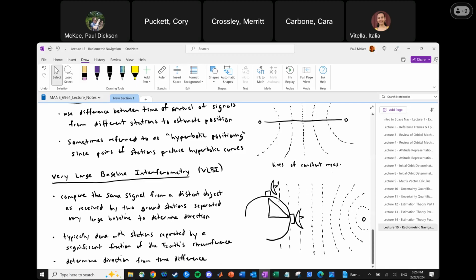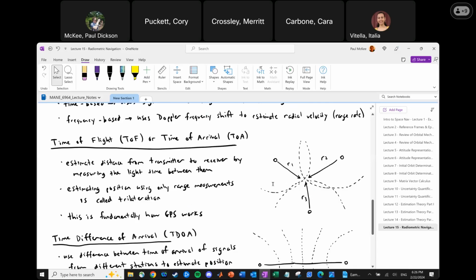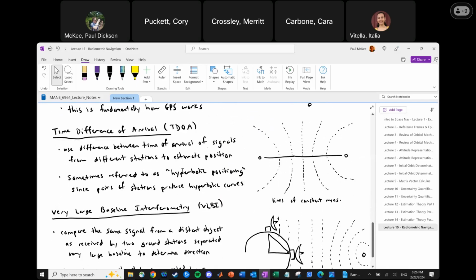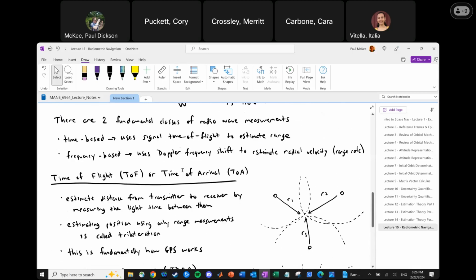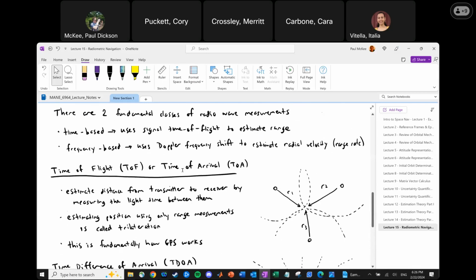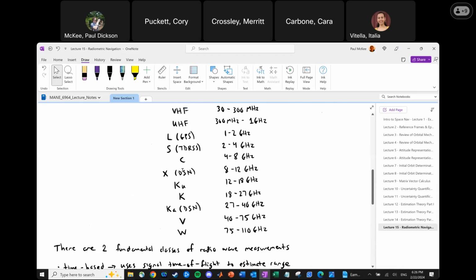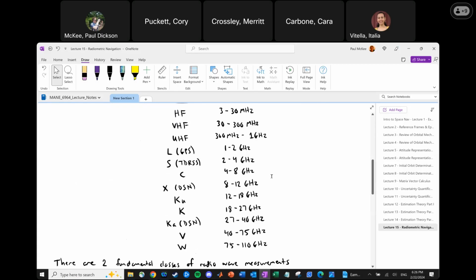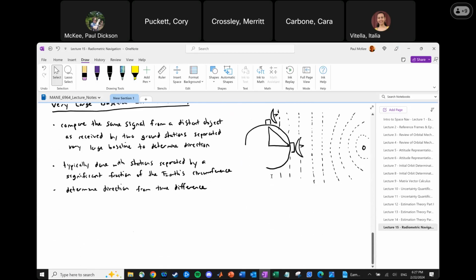I like that question. So in this class, we'll be focusing on getting distance, Doppler, and sometimes line of sight directions to things. That's really what we're going to be focusing on in this unit: distance is range, Doppler is range rate, and line of sight is also called bearing. So R3B, those are the class of measurements that we're going to be focusing on when we talk about the Deep Space Network or about GPS. GPS is pretty much exclusively range measurements. But there's a lot of cool navigation that you can do with R3B measurements.